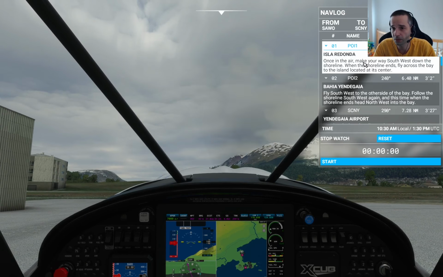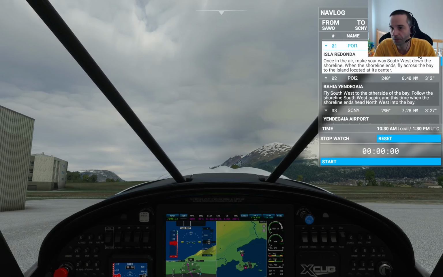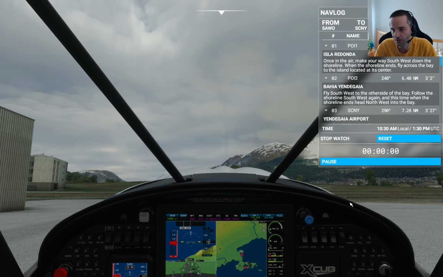So on departure, I am going to be heading towards Isla Redonda, and to do that I need to fly a heading of 235 for a distance of around 6 nautical miles, and that should take me about 3 minutes and 8 seconds. You can estimate the time it's going to take you to get there by using the stopwatch here. Once I'm airborne, I'll start the stopwatch and it'll start running like that.